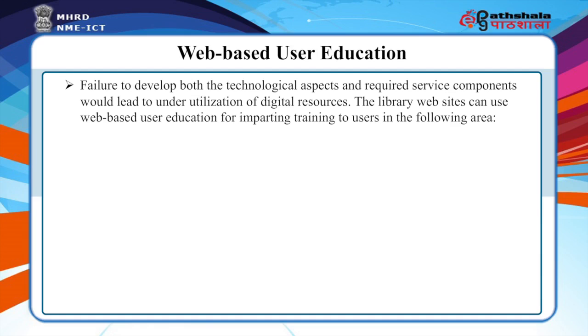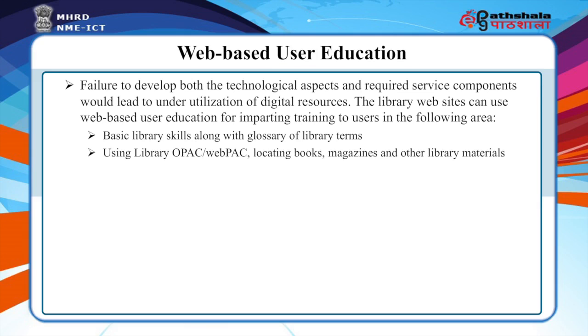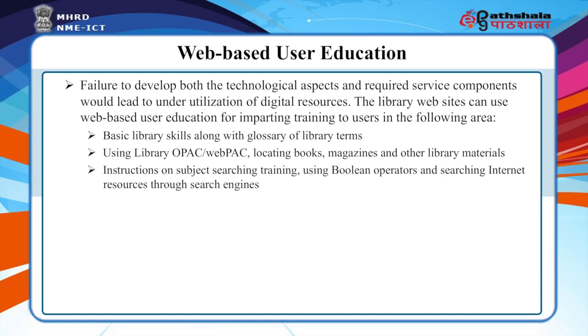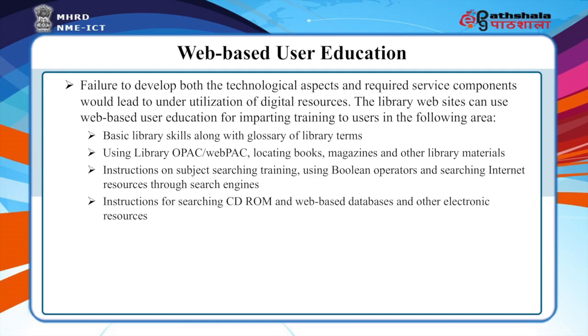The library websites can use web-based user education for imparting training to users in the following areas. 1. Basic library skills along with glossary of library terms. 2. Using library OPAC or WebPAC, locating books, magazines, and other library materials. 3. Instructions on subject searching training, using Boolean operators and searching internet resources through search engines. 4. Instructions for searching CD-ROM and web-based databases and other electronic resources.